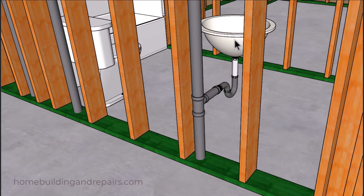Next, let's take a look at the bathroom lavatory sink that usually has an inch and a quarter drain and a trap going into an inch and a half pipe. We have an inch and a half pipe coming off of the sanitary tee and then connecting to a fitting that will reduce this to an inch and a quarter. Even though I have a two inch drain and a two inch vent, you can have an inch and a half vent and an inch and a half drain for a bathroom lavatory sink.